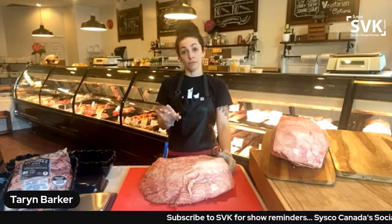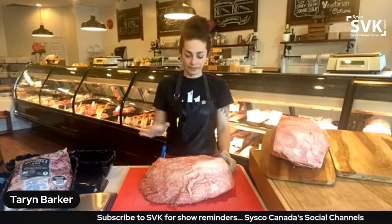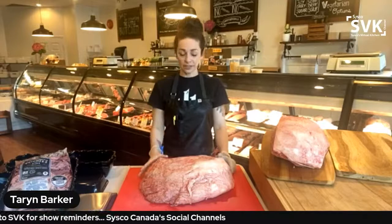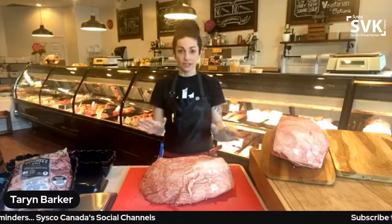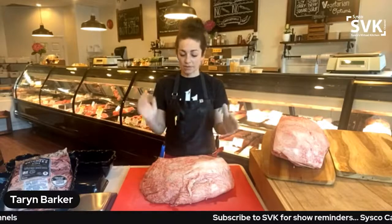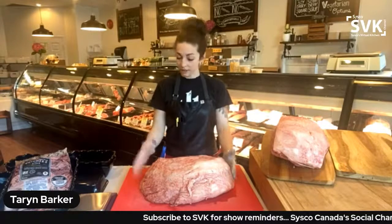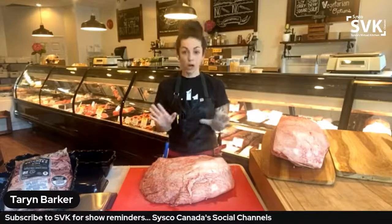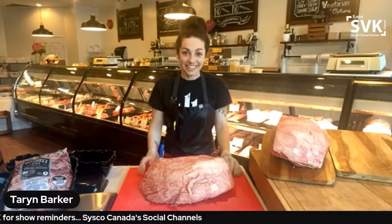It's manufactured in only one plant, the High River Cargill plant. So yeah, lots of consistency. We saw that last time when we were cutting the ribeyes and the strip loins. Very consistent product, consistent sizing, consistent marbling, consistent grading, which is so important for someone in the food biz.